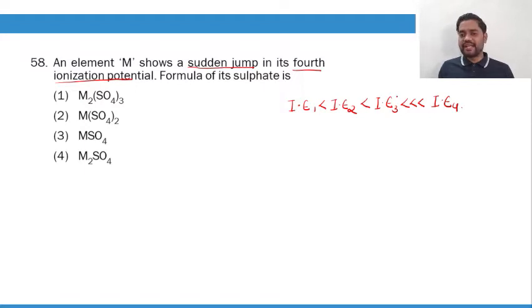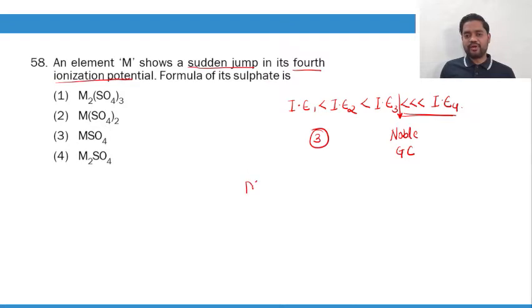What has happened over here? Can I say till this particular point it has reached the noble gas configuration? Can I say it has reached noble gas configuration? And since it has reached noble gas configuration, and now if you're trying to remove an electron, the jump will be very high. That means more and more amount of energy will be supplied. Hence, can I say its valency is what? 3. Its valency will be 3, or rather plus 3, right? So formula of its sulfate.